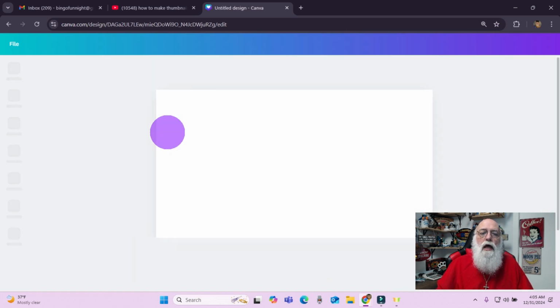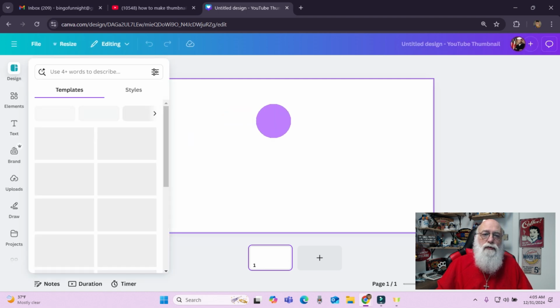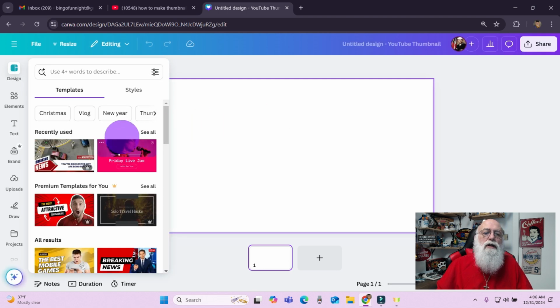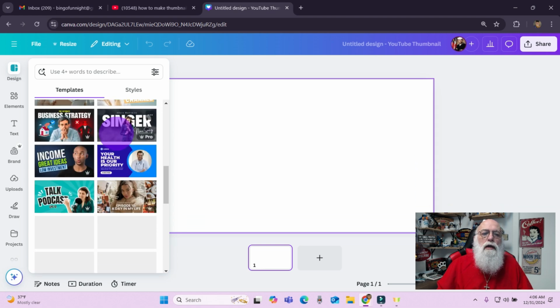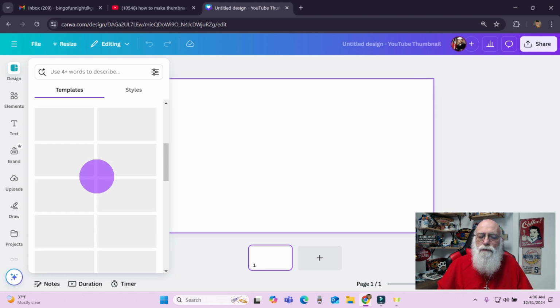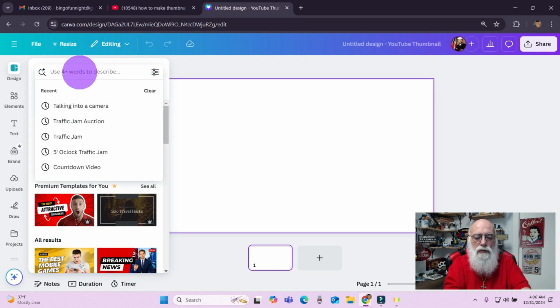Now, in this area, once you get started, you can either do the blank and start from scratch, or there are a lot of templates here to the left-hand side, as you see me scrolling. If you don't want to go through each one of these and you want to do a quick search, right here at the top in the search bar you're just going to type in, for example, what I'm going to be doing for this thumbnail, and I'm going to bring up some ideas: bingo.